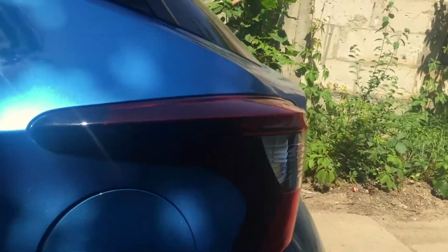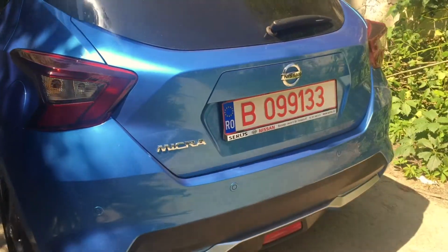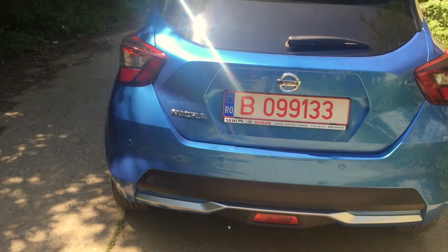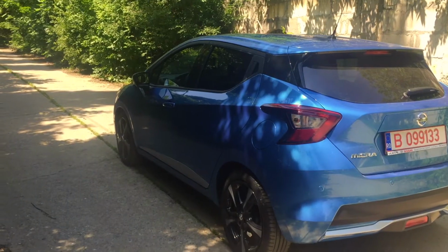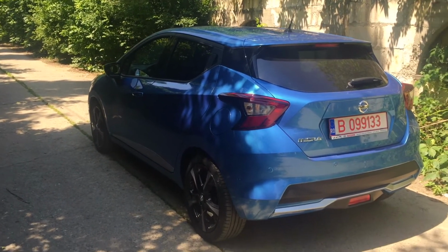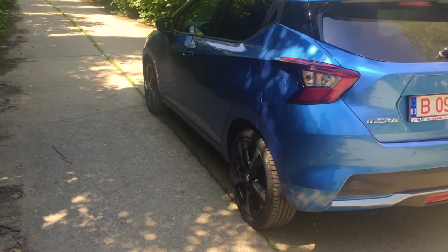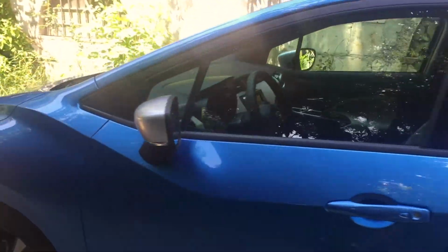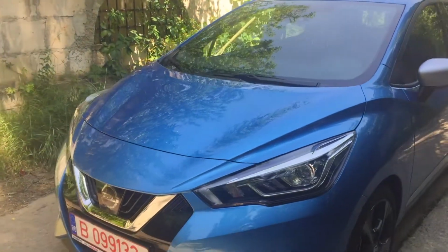continues with the rear light cluster, and then it fades away into the light cluster, only to be replaced by more daring lines. It's really one of, if not the most bold looking super mini that you can currently buy in Europe. I've been looking at this car from all sides, and really, it doesn't have one bad angle.